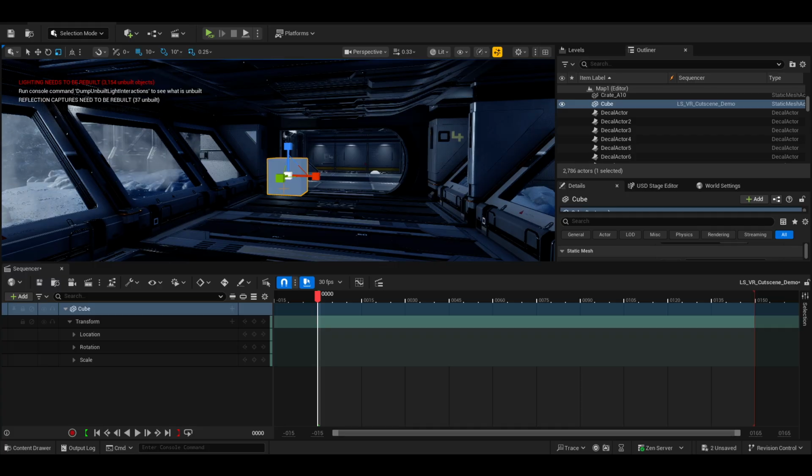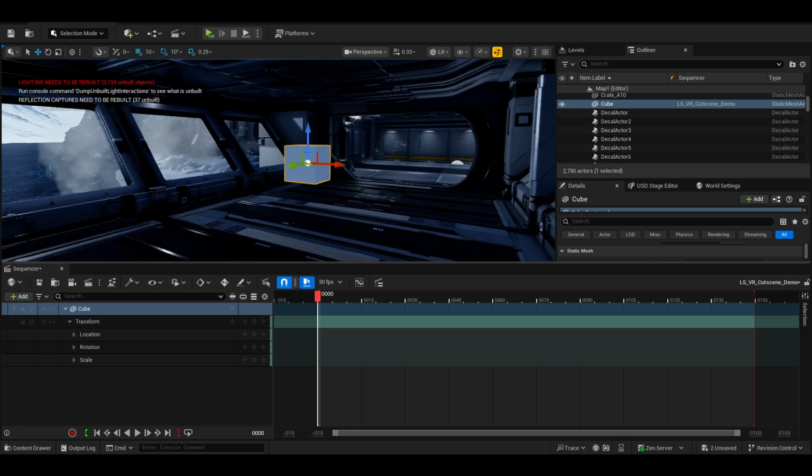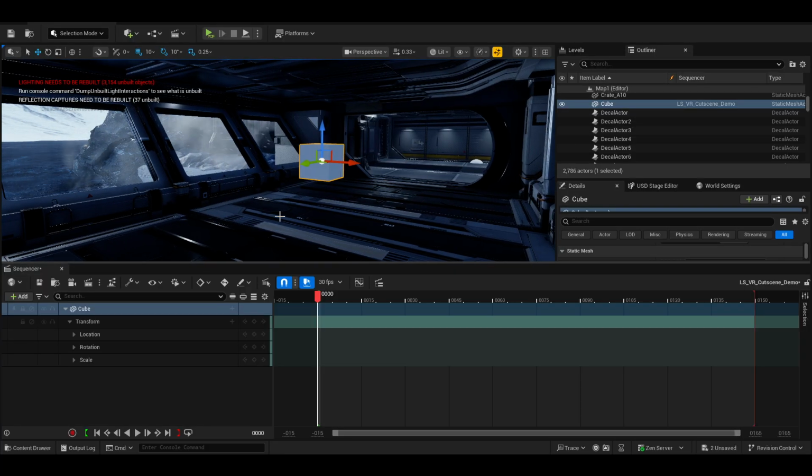So my gizmos for now are set to scale. That's why they're little block handles. If I hit W on my keyboard, it'll take me to my move gizmos. And to move things in a sequencer, you can do it a few different ways. One way that I normally do, which I don't like doing, but I do by default because it just seems natural to me. If I want this to start here, maybe I'll put it on the floor.